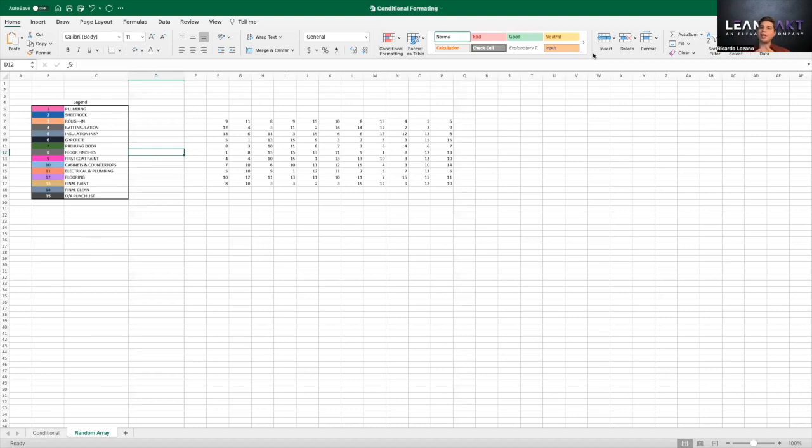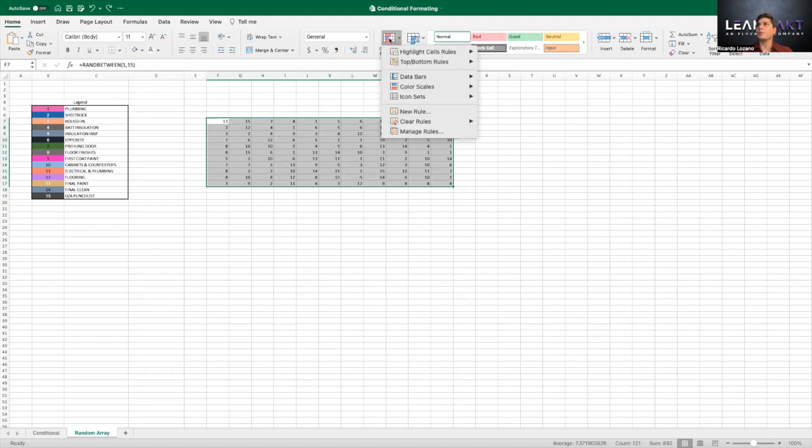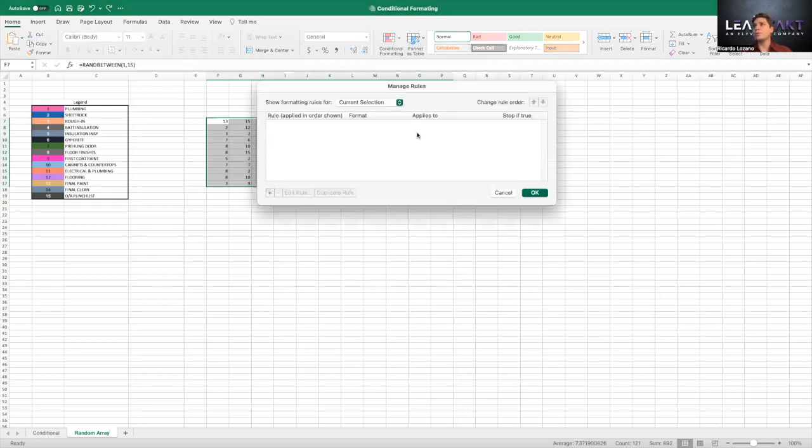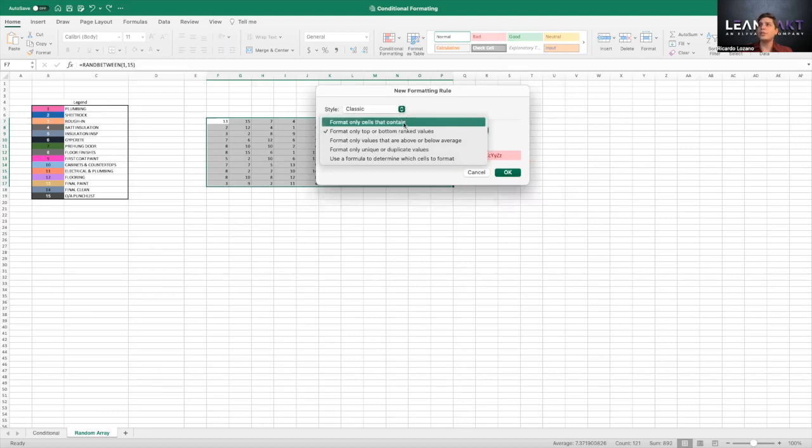To start, let's state that conditional formatting is a tool in Excel to give format to a specific cell or region depending on a formula and the cell's content. All right, so to create the conditional format, we're gonna select the region where we want to apply our formula and then go to conditional formatting. After this, we're gonna go to manage rules and confirm that we got current selection selected in here and click on new rule. After that, we go to classic style and we have different ways of setting a formula.